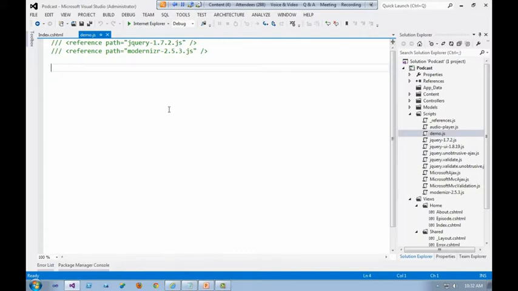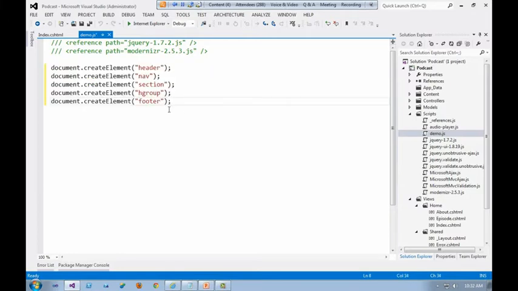What people have figured out is that if you were in an older browser and you said document.createElement, that element that you created would then be added to the list of known things, right? So if I do something like this, where I'm running through and doing document.createElement on header, section, nav, I don't even have to assign them to anything. I'm just creating them and letting them go away. They'll eventually be cleaned up. I'm just doing this very simple thing. I can effectively trick the browser into adding these into the list of known things it knows how to render.